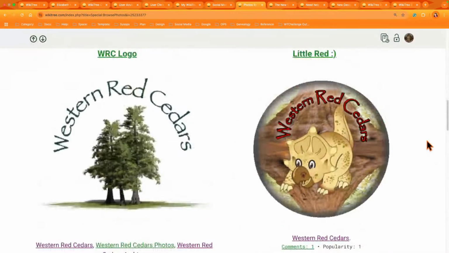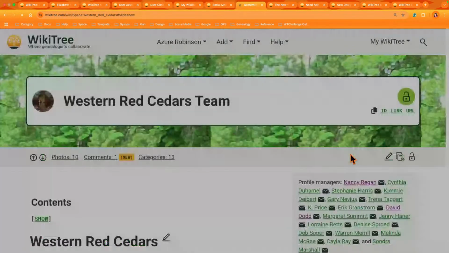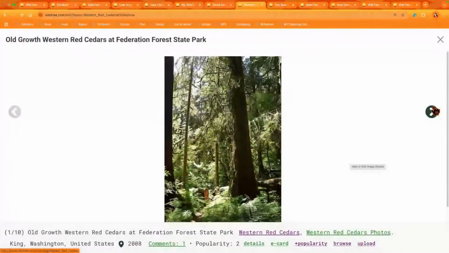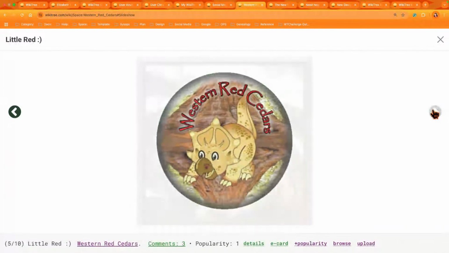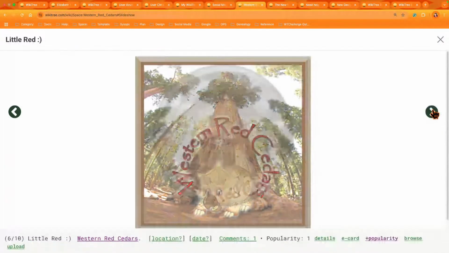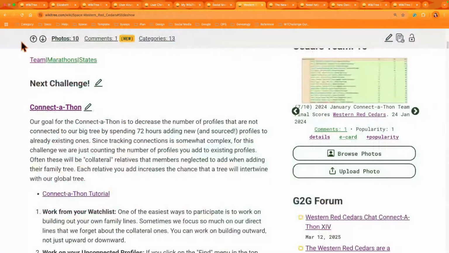Also available here, which is kind of fun, is an option to view these space page photos in a slideshow. And you have a slideshow option when you're on a profile page too. So this is kind of fun. It's a bigger screen view and carousel, which you can then go through. So that just kind of gives you, there you go. It's kind of nice. I love that. Yes. Slideshow. And of course you have the jump bar here, which is great. Go right up to the top.